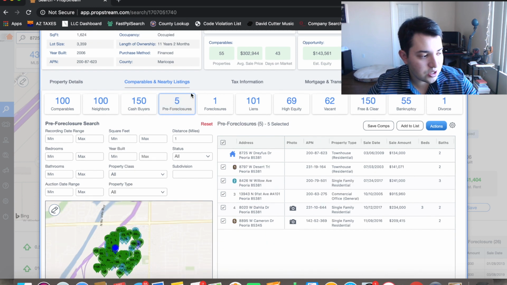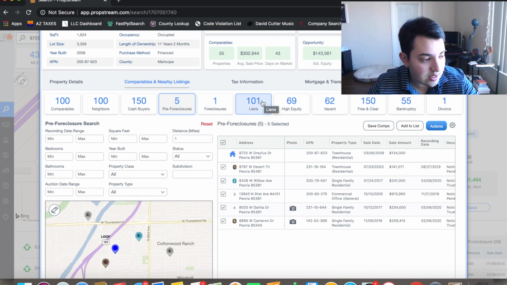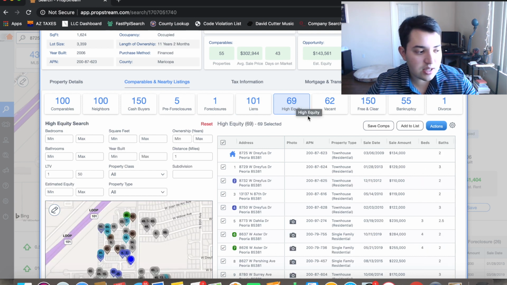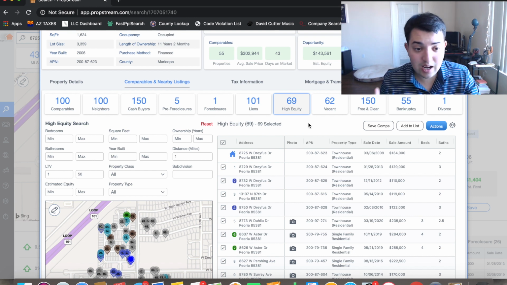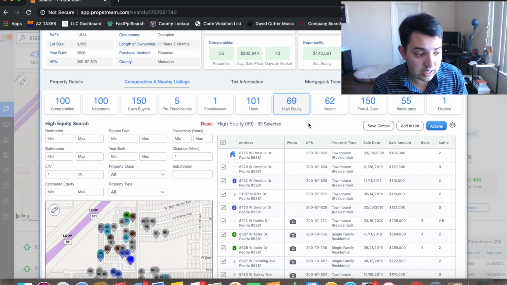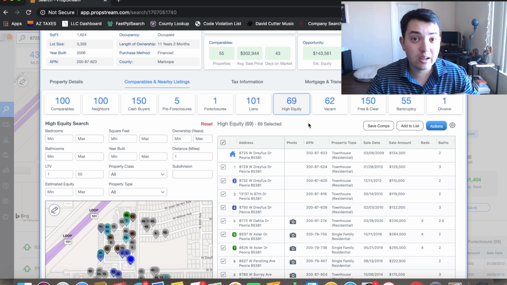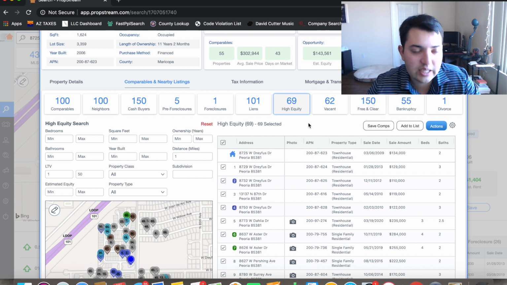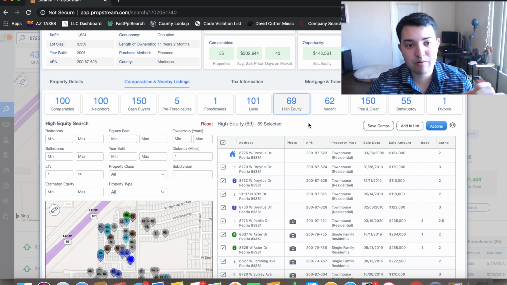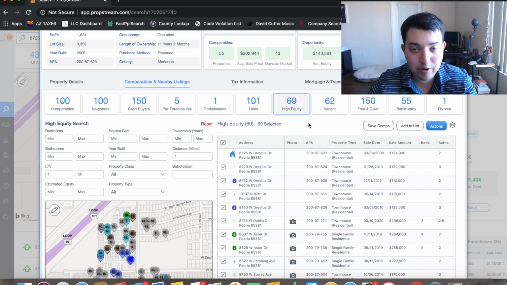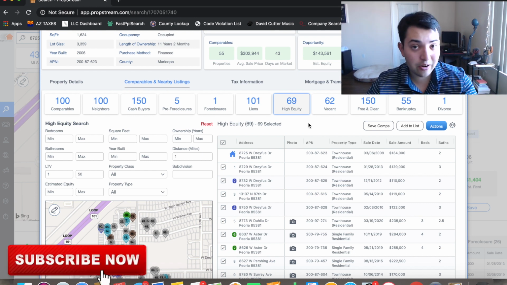You can look at pre-foreclosures in that area if you wanted to pick up additional leads, ones that have liens, high equity. Again, use these to your discretion. The information, especially with liens and bankruptcy, doesn't always update in my area. Sometimes I'll get leads where I see there's a $20,000 lien on there, and I'll hop on the phone and say there's a $20,000 lien on there. Sometimes I'll call and there's a $50,000 lien on there, and I'll call the homeowner and there's nothing on it. They might not just know, but a lot of the times they'll be totally honest with me and say, yeah, there's no lien on the property. So always confirm as much information as you can on the phone or text, or however you're talking to this homeowner, using the data and comparing it with what they say.